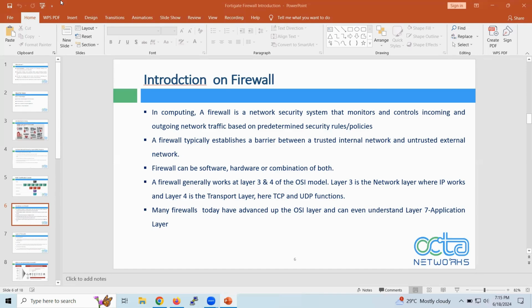Sorry for the interruption. Yes, Santosh, you're right. A firewall is a layer 3 device. But do you know, guys, we can use a firewall as a layer 2 device also, which is basically called a transparent firewall. Anyone knows about it?